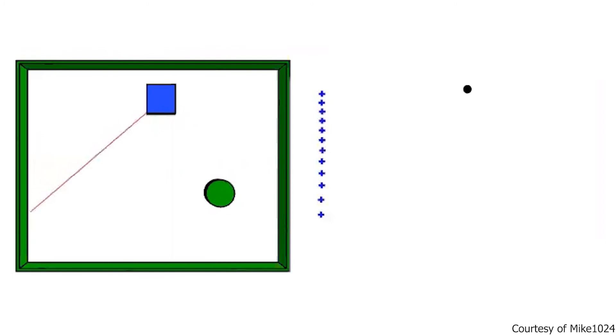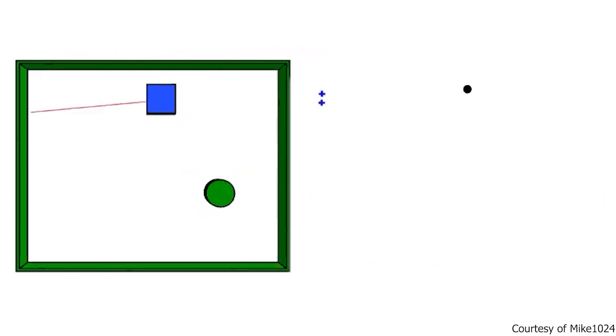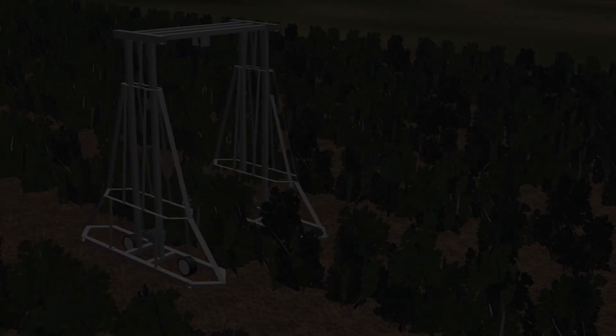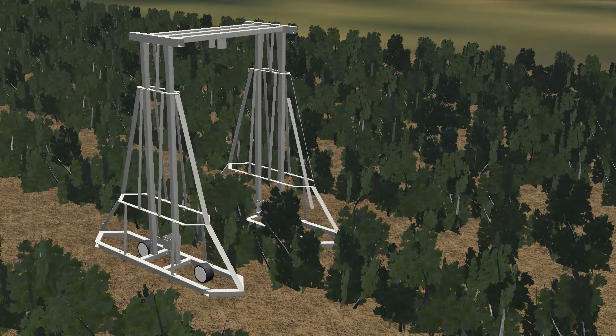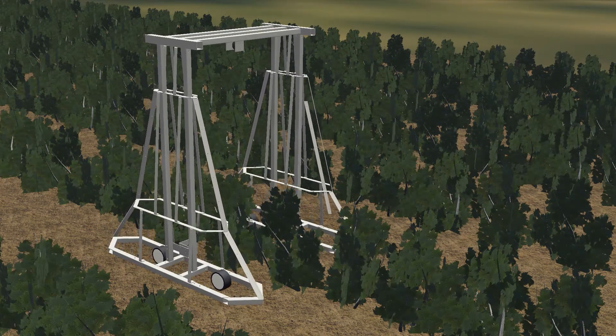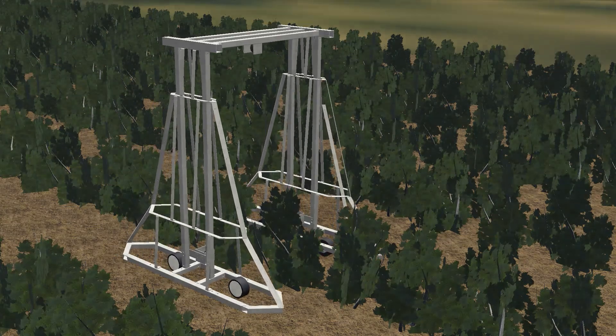We settled on using scanning lidar, which is a laser-based range finder that quickly captures a set of polar coordinates about an axis, recording angle based on its rotation and distance using time-of-flight laser pulses. This led our overall design concept to be a robot that straddles a row of crops to scan the plant's outer canopy, aiming to accurately measure the volume of a portion of the crop in a way similar to a CT scan, rather than creating a rough surface map of the entire field.